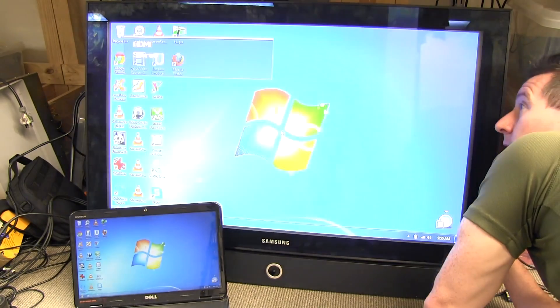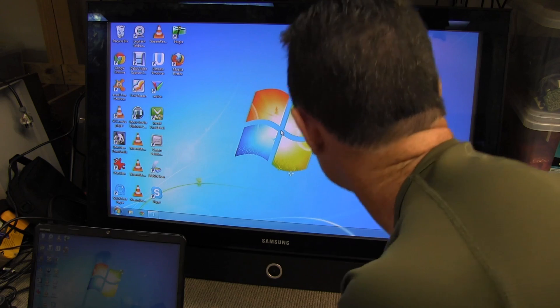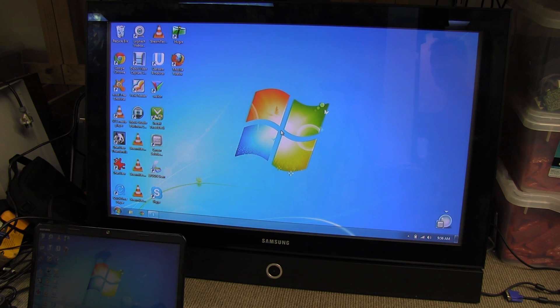Alright, here we go — plugged it into my notebook via HDMI, and as before we've got that blue screen; we'll switch that off in a minute. But let's change our source. Ta-da! There you go! It works a treat! As expected, HDMI works fine. We bypassed that analog video decoder chip and went straight through the HDMI and it is perfect! No dead pixels, nothing — it doesn't quite go right to the edge down there, but that is beautiful! That works just fine!